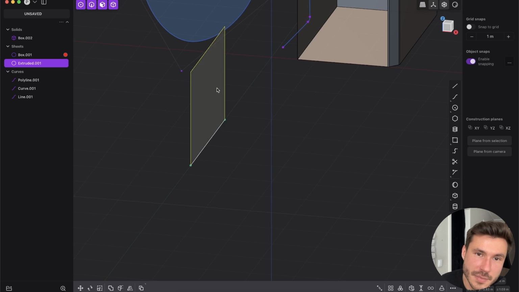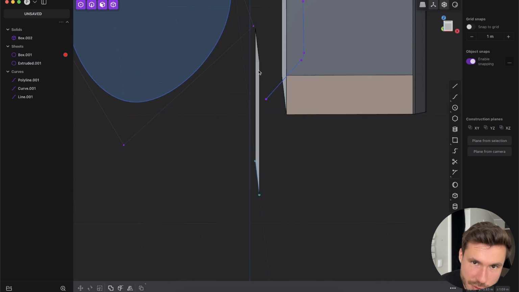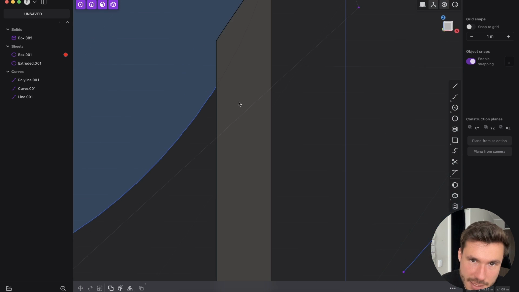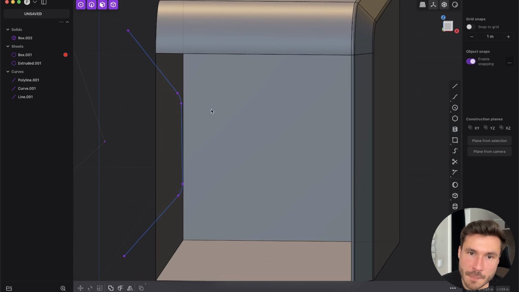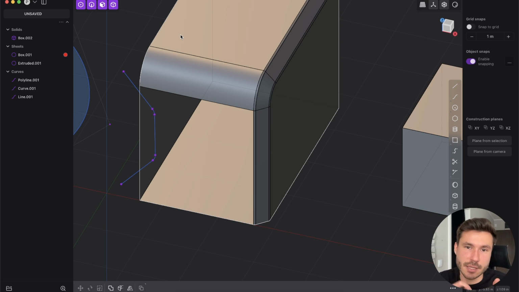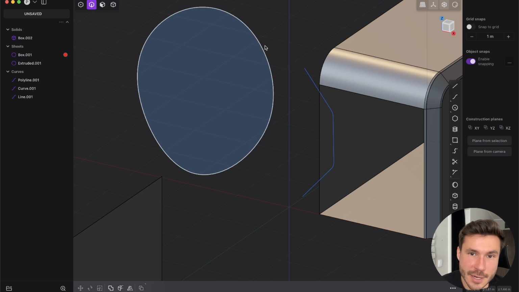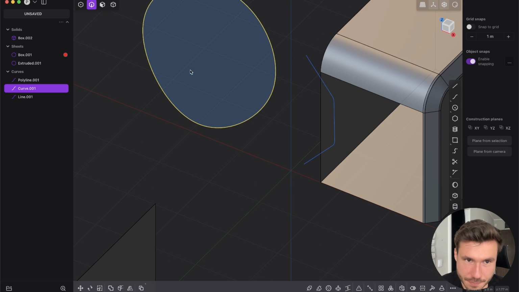And this makes more sense now, right? Because this just looks like a piece of paper. It doesn't have a volume. It's just a sheet, or just a face. And basically the same goes for this one here. It's just a sheet with a lot of angles, but it's not a curve and it's not a solid object. And then you have curves and lines.